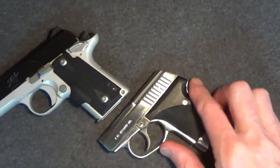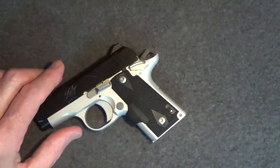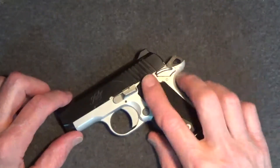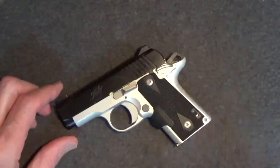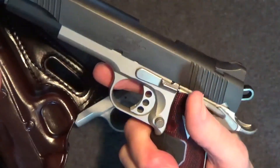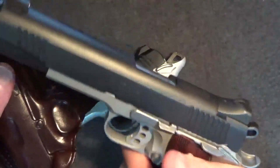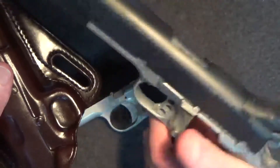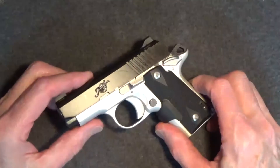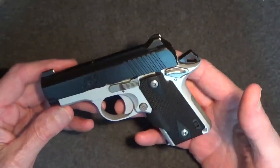As much as I really like the Seacamp for pocket carry, I just wasn't able to find the ammo for it. The Seacamp is finicky about its ammo, and what it likes wasn't available at any price. So I went on a search for a replacement pocket-sized pistol. But why the Kimber Micro Carry 380? Well, that had a bit to do with another one of my guns, a Kimber Custom Crimson Carry II, a .45 1911 that is just plain awesome. I've had this 1911 for more than a decade. For me, it's not a practical everyday carry firearm, but I needed something I could pocket carry. So you can probably understand why I was attracted to the Kimber Micro 380 — it looks like my 1911's baby brother.